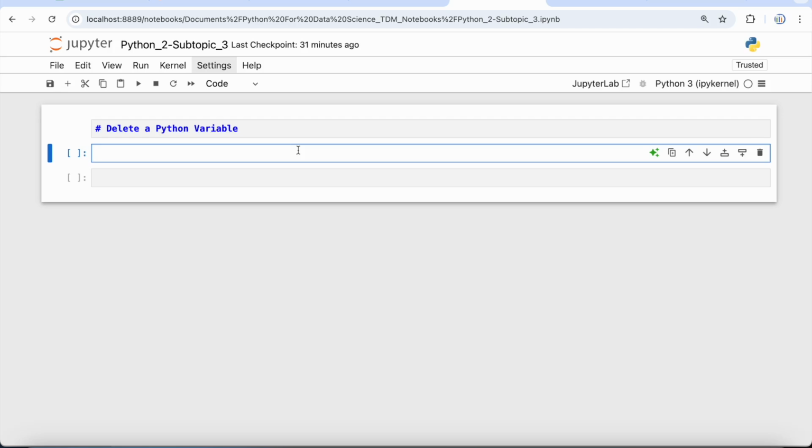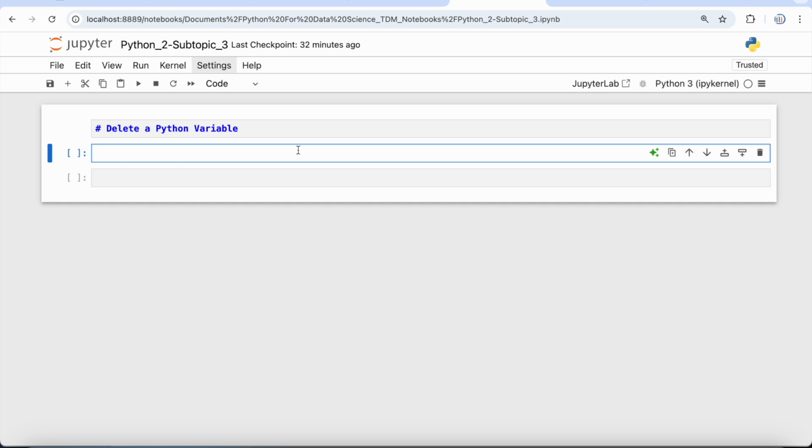I'm Atul, and in this video we are going to discuss deletion of a Python variable. So most often what happens is that we create the variables and then we use them in our program. But in order to maintain the buffer space, we have to remove the variables, and we should keep removing the variables from the memory so that we can optimize our memory consumption and increase the efficiency of our code.